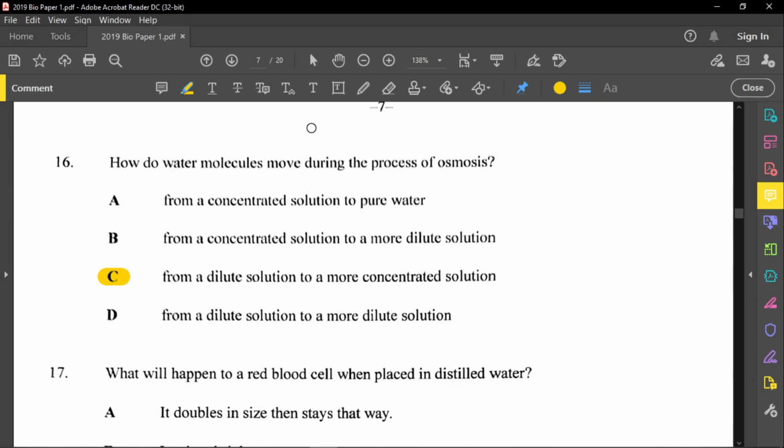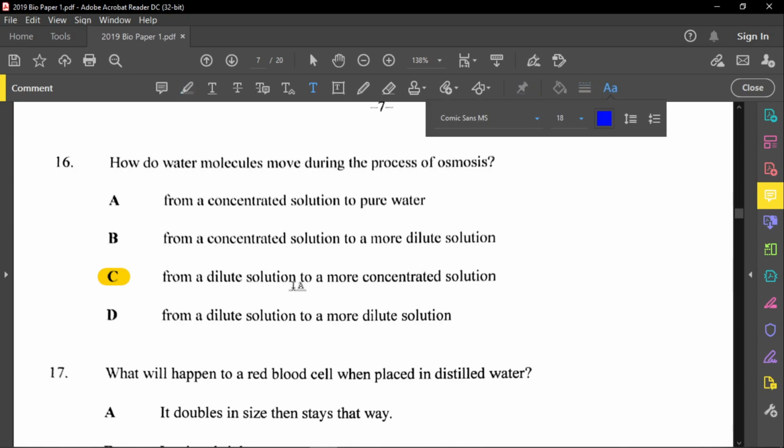Just to make a note of this, a dilute solution is classified as a hypotonic solution, especially if you are comparing with the internal part of a cell. If a solution is concentrated, then we can use the word hypertonic to describe that. Just remember the words. And if the solution is equal in concentration to what is in the cell, then you classify that as isotonic. Just to make a note of that.